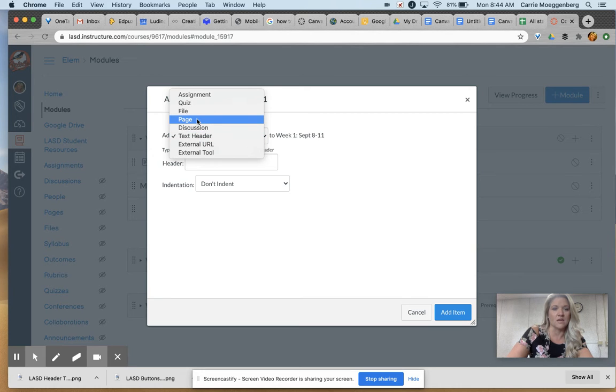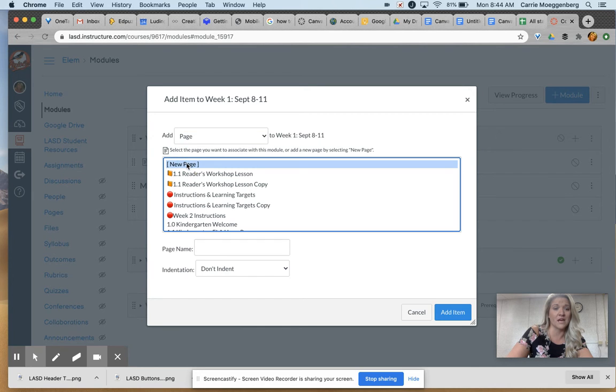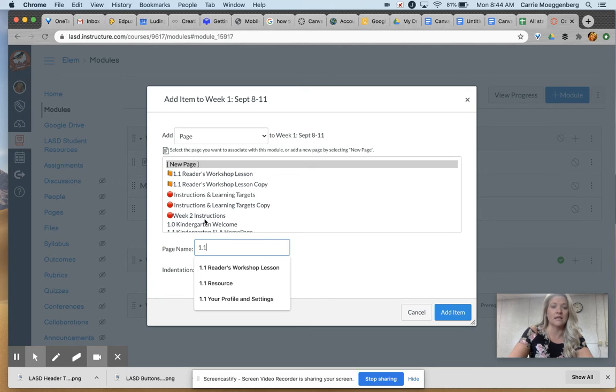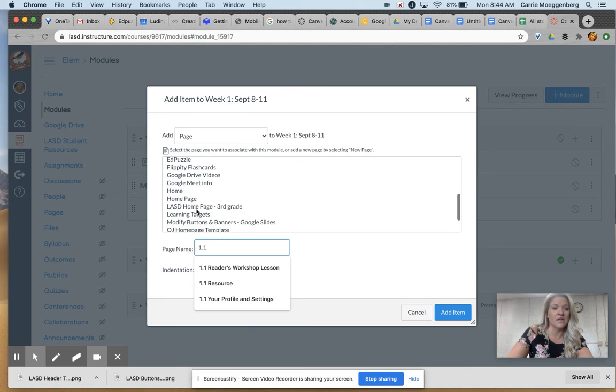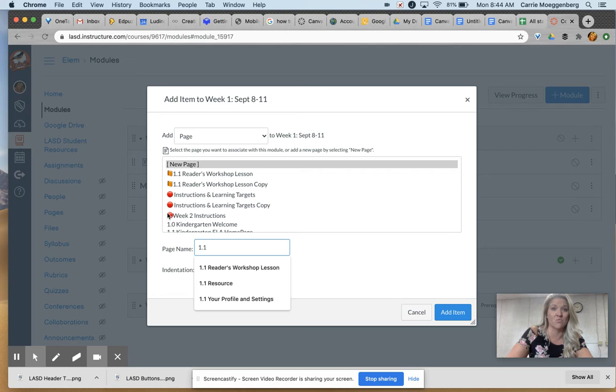So I'm going to add a page, and my first page is going to be numbered. So I'm going to add a new page, and this is going to be week 1, day 1. So I'm going to do 1.1. You can also do 1-1. Now, the numbering portion of this is just for teacher organization, and I highly recommend it because if I scroll through and I have things that aren't numbered, it's going to be harder to find, especially if I don't remember what I named it, because you're going to be able to use this content over and over again, and it's easiest to know when you used it by signifying the actual day, week 1, day 1.